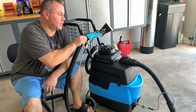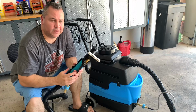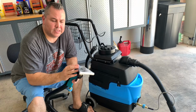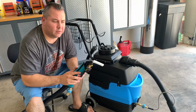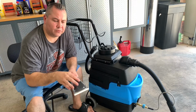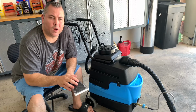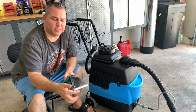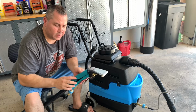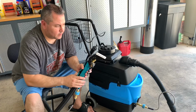Let me tell you what I thought about this machine. Good power, nice suction out of it, good PSI. The wand is plastic, but it seems to be pretty well made. Just don't be throwing it around. You can see all the product sucking out through here, so you'll know when the dirt is done being sucked out, versus if you had that metal wand. And also the sprayer on this is perfectly spraying, so it sucks it up. It's not shooting it all over like the other one. This cover is very helpful. This wrap keeps your hands from getting burned.